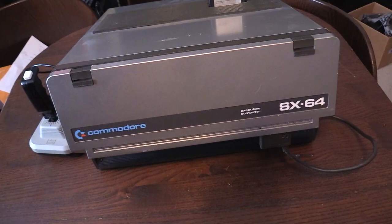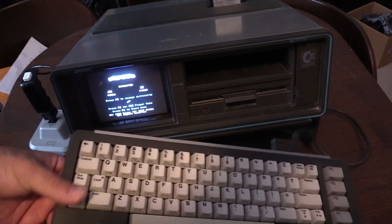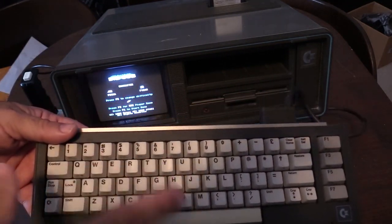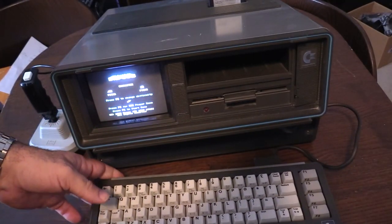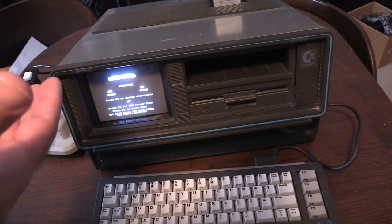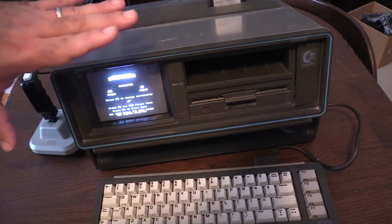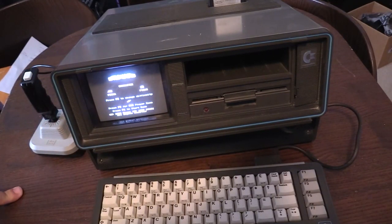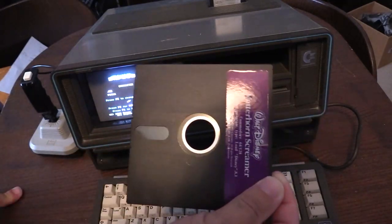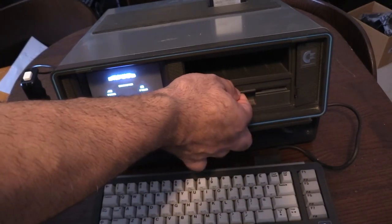Let's take a closer look at the system. Here's what the front looks like when it's closed. You push these two buttons and press down — this comes off, this is the keyboard. A lot of people actually prefer the SX-64 keyboard over the standard Commodore 64 keyboard; it does feel nice for being mid-80s. Here's the five-inch monitor — right now I have Dig Dug loaded, though it's glaring a bit with the camera. I also have a floppy disk here with Matterhorn Screamer, a really fun game I played growing up on Apple II.